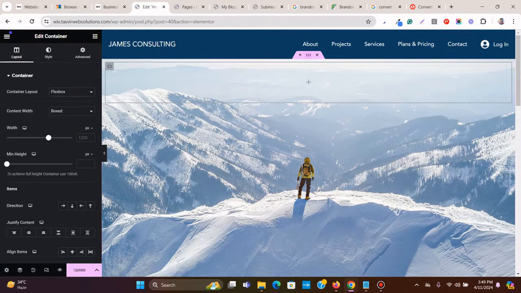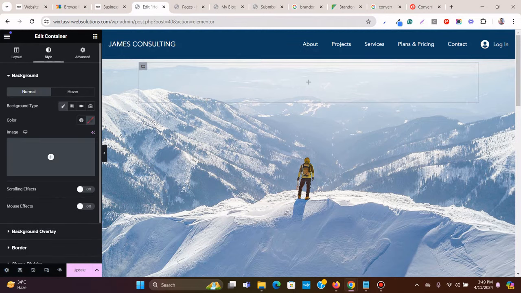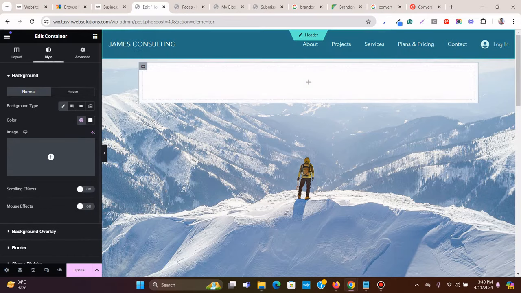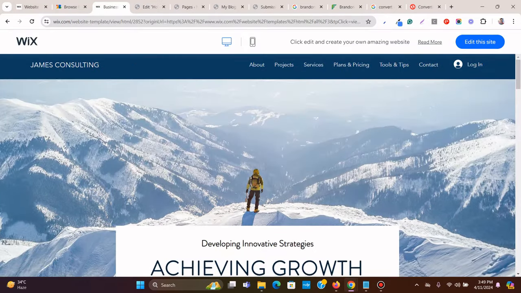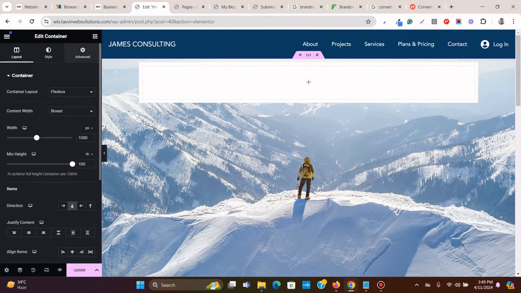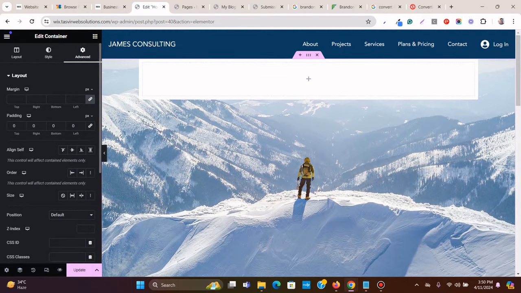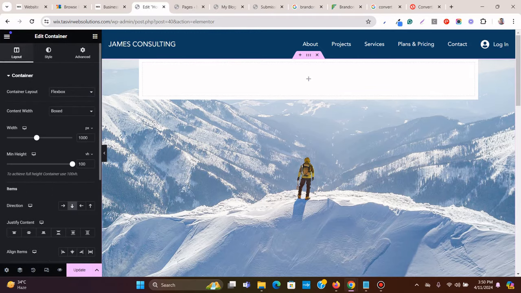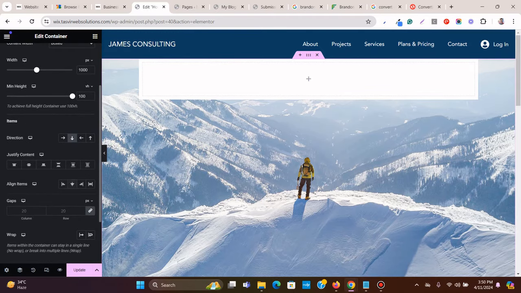So we can choose the main section and change the content width to 1000 pixels. And set the background color of this to white, just like the original site. Choose the main container, go to advanced, set the padding to 0, and now go over here and set the align to end.